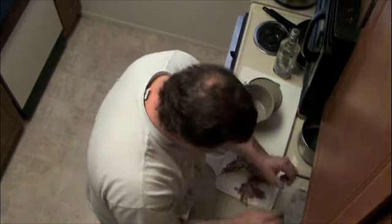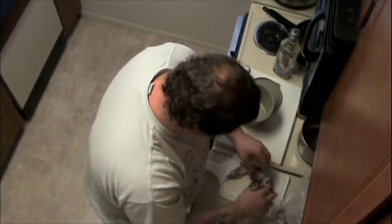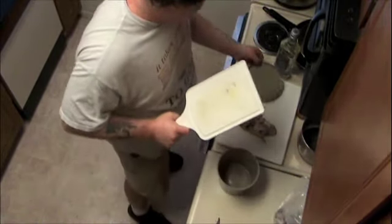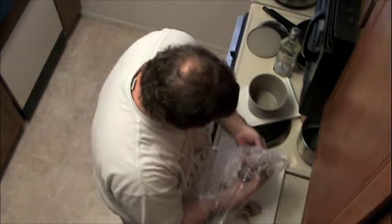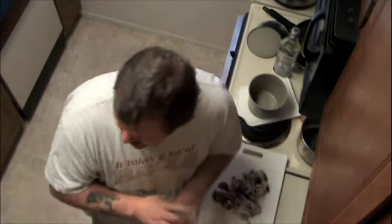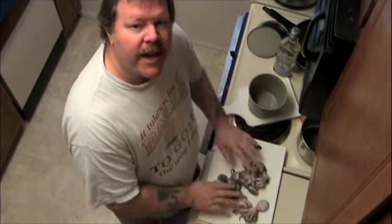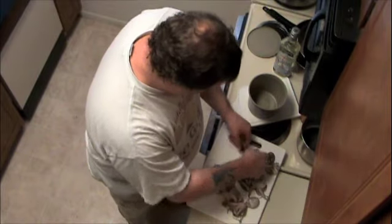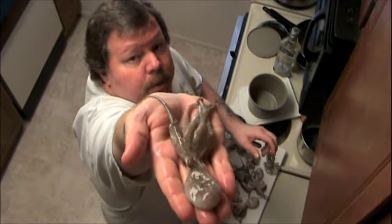All these octopus were sitting out fresh but they're still somewhat frozen. I think I need to trade up to a bigger board here and get all these out. I don't know exactly how much I'm supposed to beat them up so I can get them in the marinade, but here we are. I'll just lay them out. I'm starting to get impatient already. Here's a lovely baby octopus — can't wait.